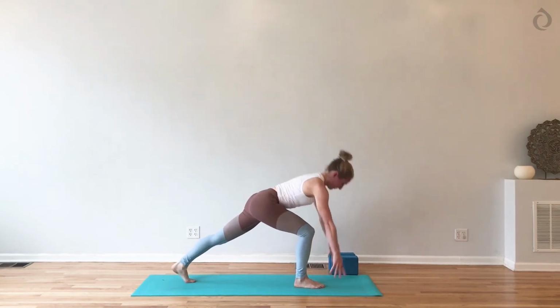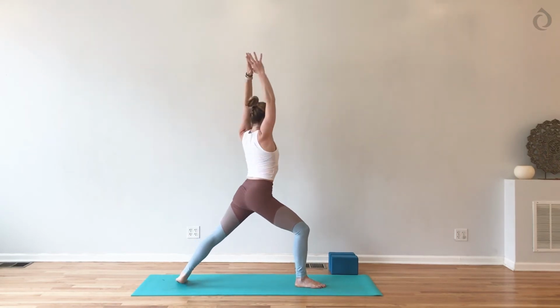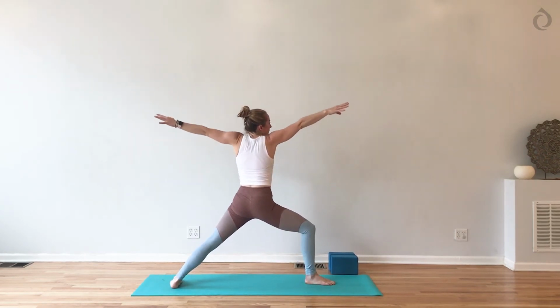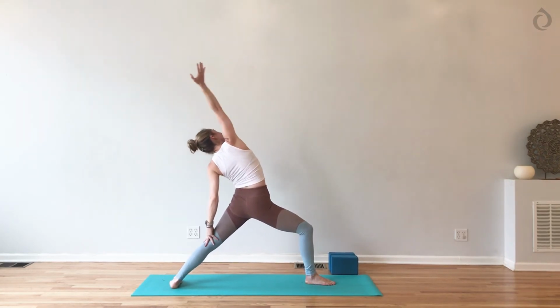Rise up, reach your arms all the way up towards the sky. Inhale. Exhale, open it up to warrior two. Turn the left heel down to the ground. Stretch the arms front to back and soften the shoulders down your upper back. Flip your right palm up towards the sky. Reverse your warrior. Inhale. Exhale, come right back into warrior two.